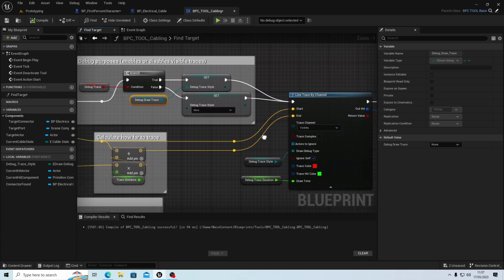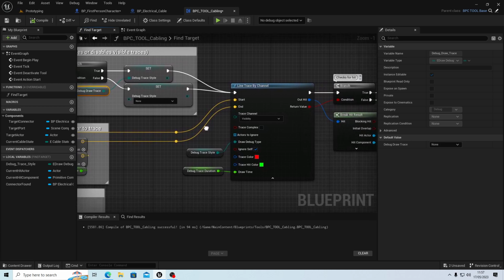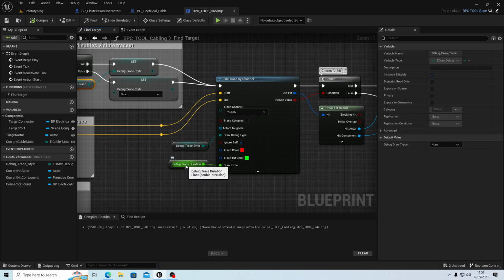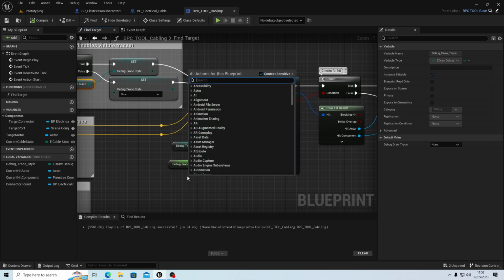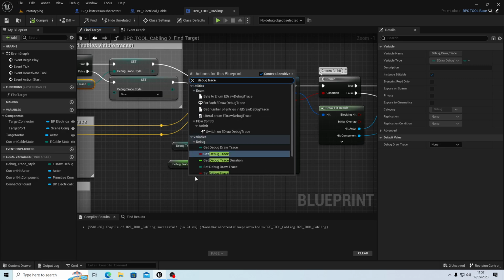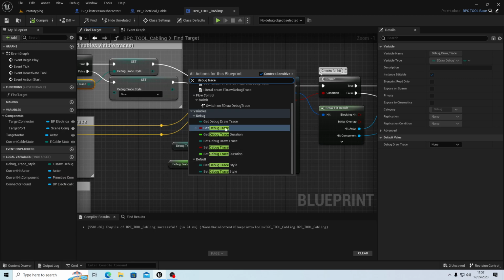Okay, so let's go across to the trace. Now, oh, we've also got this. This is one of our core debug trace. If we come down, and one of our duration, set debug trace duration or get debug trace duration.